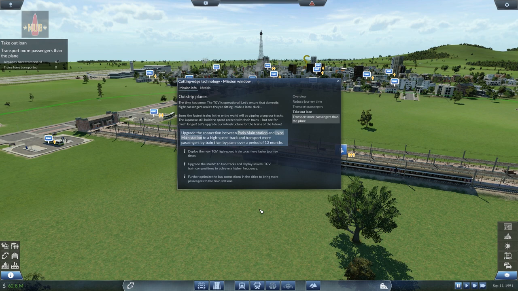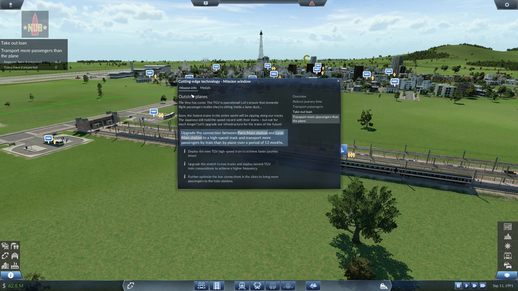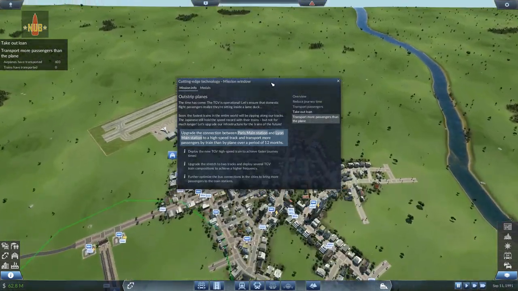Upgrade the connection between Paris and Lyon to a high-speed track and transport more passengers by train, plane, blah, blah, blah. Well, the line is already ready for the TGV. Let's look at the metals. If you put the TGV on, it should be able to do 300 kilometers an hour, so we'll get that one. And that will also mean that we are ready to finish off the rest of the missions after that.